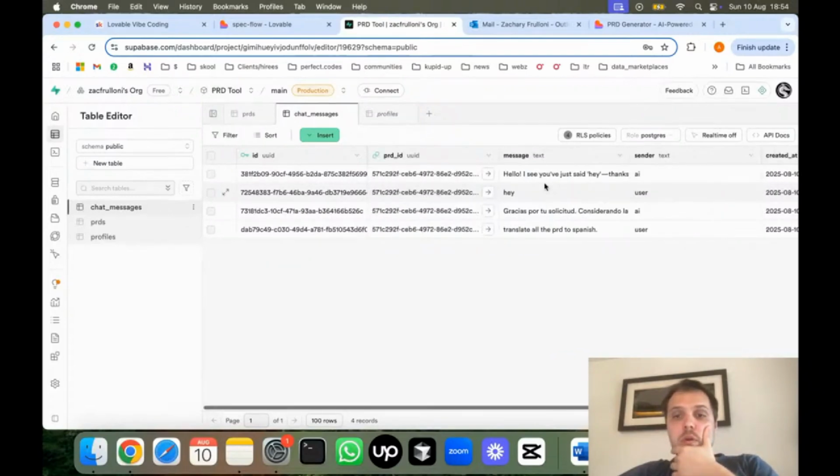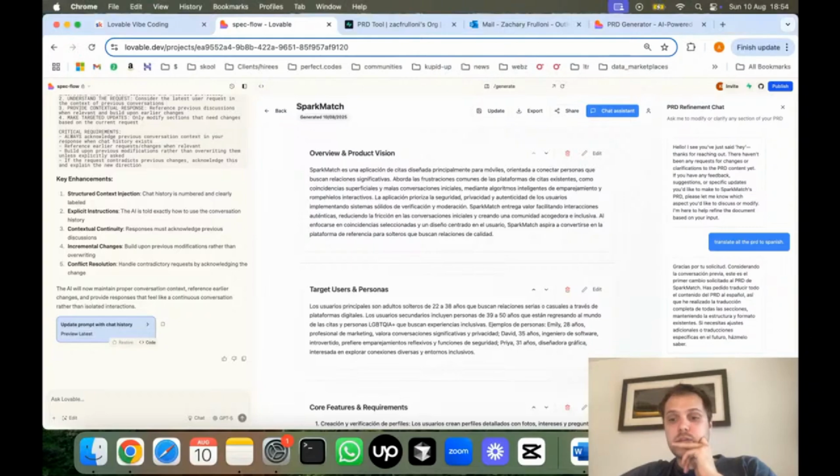Although, it's just a bit weird that it's not added in as one big blob or row, because I'm thinking if it's going to inject this into a prompt, how is it going to do that? Is it going to do it in the right order? I don't know. I guess we'll just have to trust it. Let's see. Actually, let's ask it this. What did I ask you to do in my previous query?